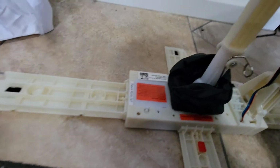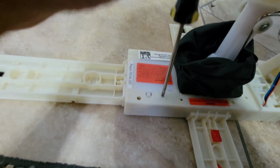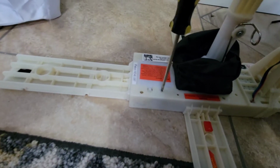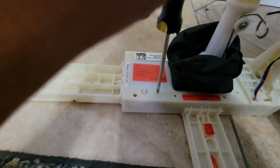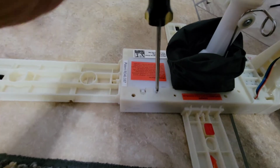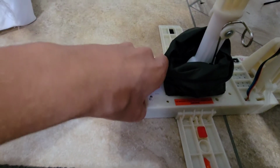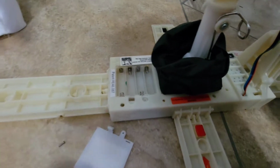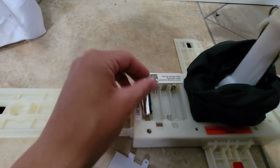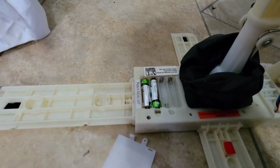Alrighty. Now time to insert the batteries here. This is the Jumping Spider's 10th year anniversary. I'm surprised Spirit didn't do anything exciting for it though. It's kind of unfortunate. Take that screw. And it does take 4 batteries. I wasn't sure if it was 3 or 4. But let's get them in.